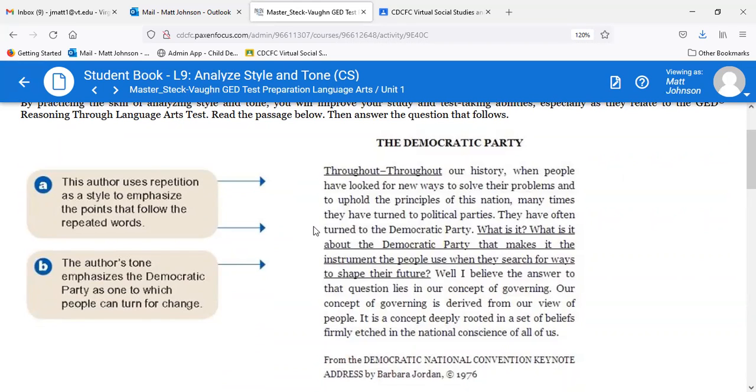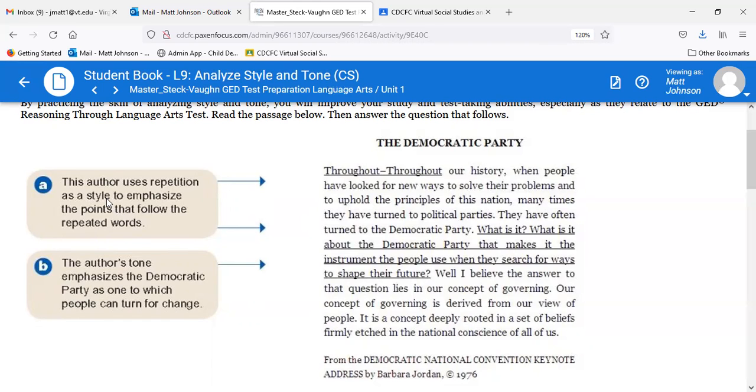Well, I believe the answer to that question lies in our concept of governing. Our concept of governing is derived from our view of people. It is a concept deeply rooted in a set of beliefs firmly etched in the national conscience of all of us." And there's a couple techniques here that are related to the style and tone.